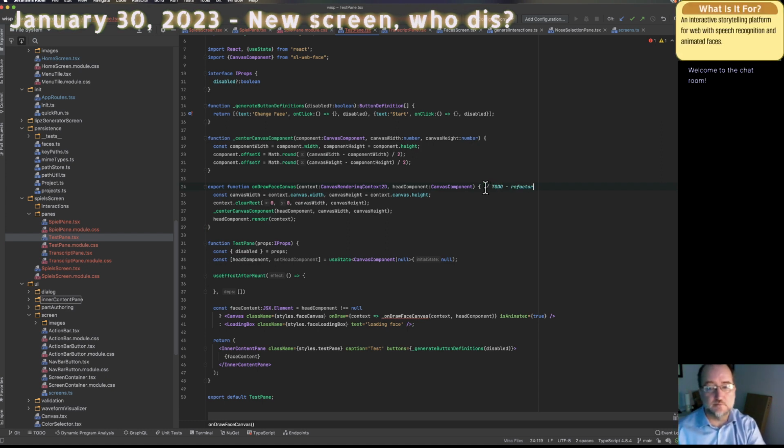Refactor. I'll move it to a different module in a moment.